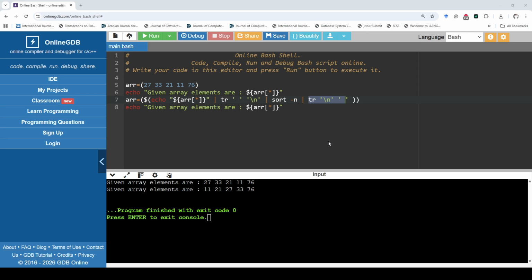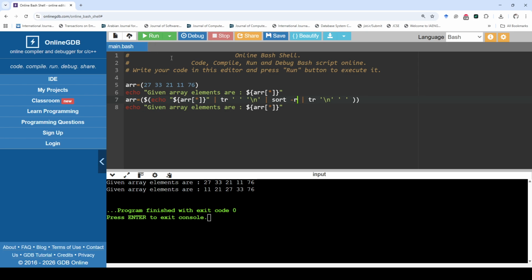How do we do it in reverse? Can someone tell how to do it in reverse? Hyphen NR. Okay, N means numerical order, R means reverse order. Let us see the output.